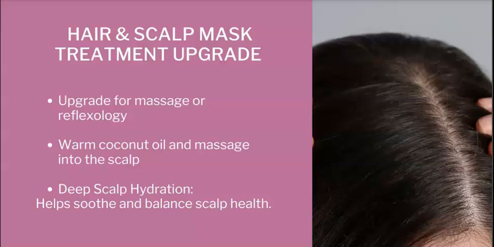So what you do is melt the coconut oil by placing it into a small container within a larger container, as I mentioned earlier. And then just use the oil as you need. So obviously just check that it's not going to be too hot. Pour it onto your hands first and then massage it down into the scalp. It's really, really good for hydration of the scalp, it helps to soothe and balance scalp health.